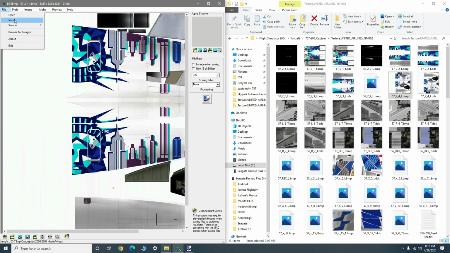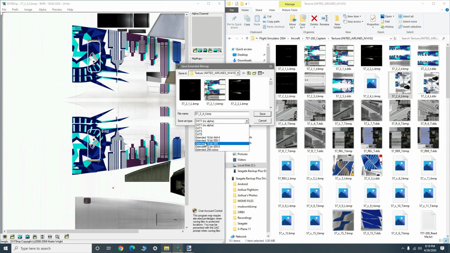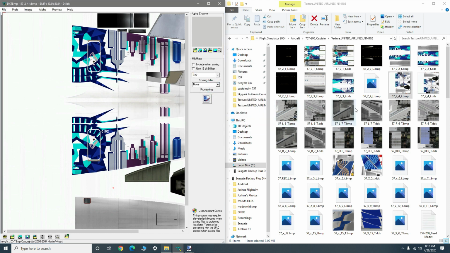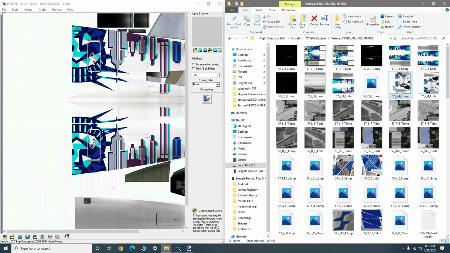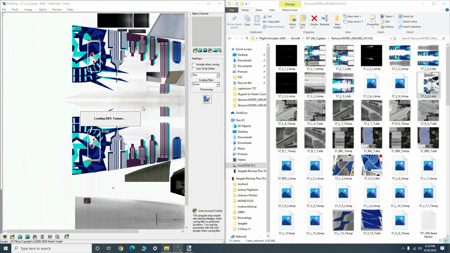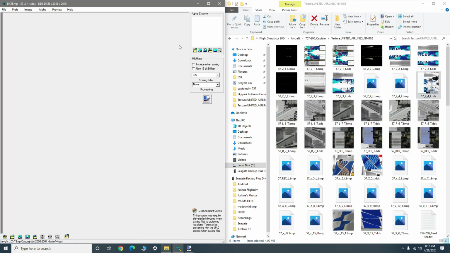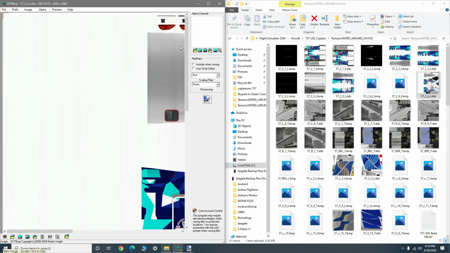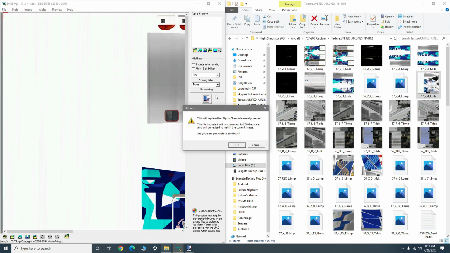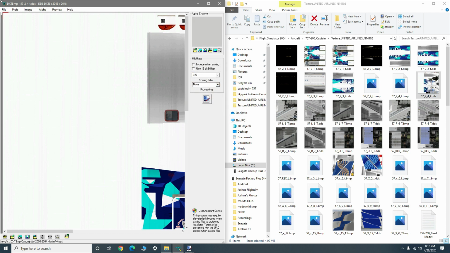Then, once you're done with that, you're going to save, and then you're going to hit DDX, or DXT3. It should have converted. Okay, yep, there it went. If everything lines up and you don't have to go through all the paint conversion work, you can drag this over, and you can just add an alpha channel, do the exact same thing.